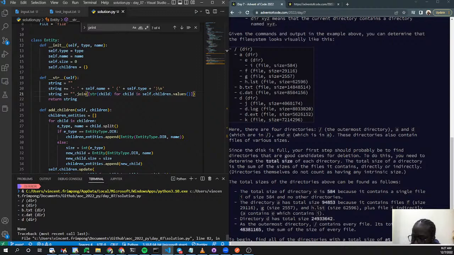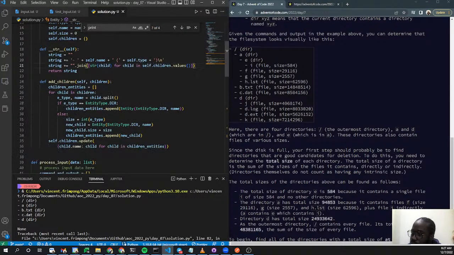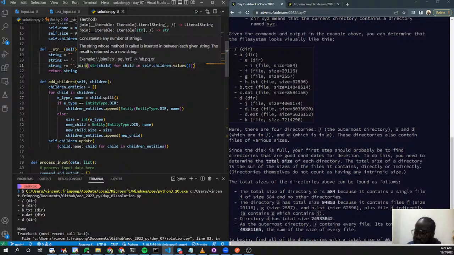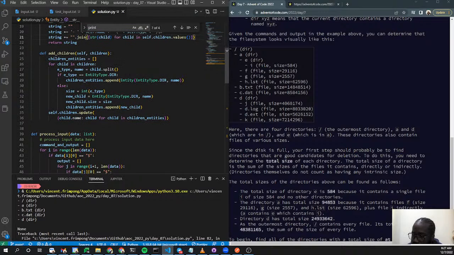Root is this, and it has A, B, C and D, right? Let's look at the test inputs. Root is this. It has A, B, C, and D. So root is printing fine, which means I clearly need to fix the indentation when it is printing out. But that's secondary. That's a problem we can definitely solve later on.